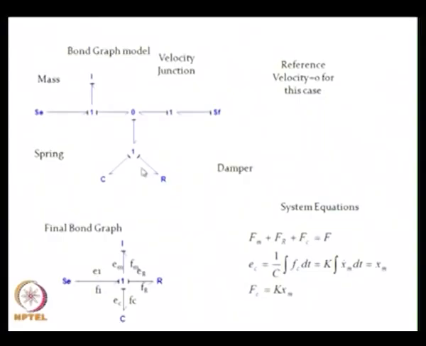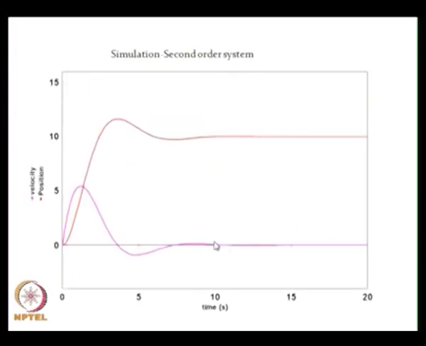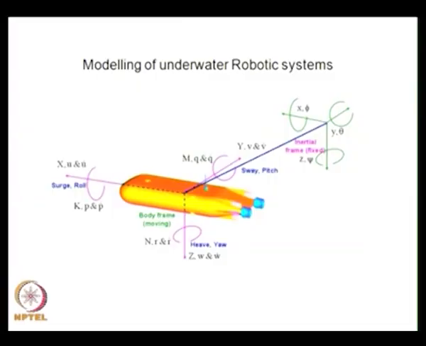So this I already explained, the spring mass damper system. Finally you will be getting a model like this and the equations can be written from this. Once you have this model you can feed it into software and get all the performance characteristics. If you know the values of R, C and I and the force you apply, you can plot all the performances using standard simulation software. You can get the position, velocity and any other parameter you want, and you will be getting responses something similar to this.